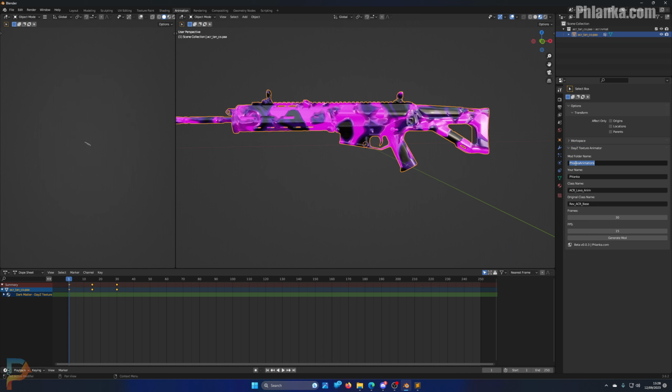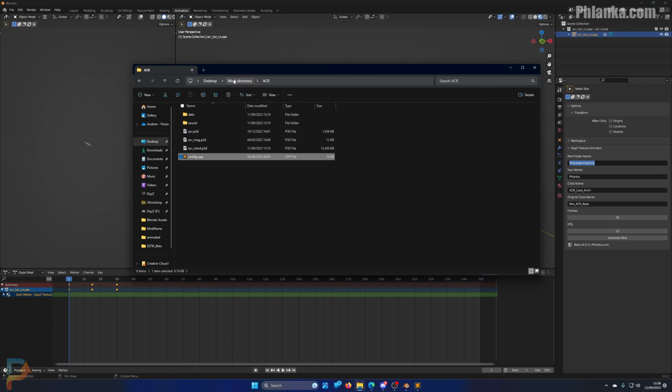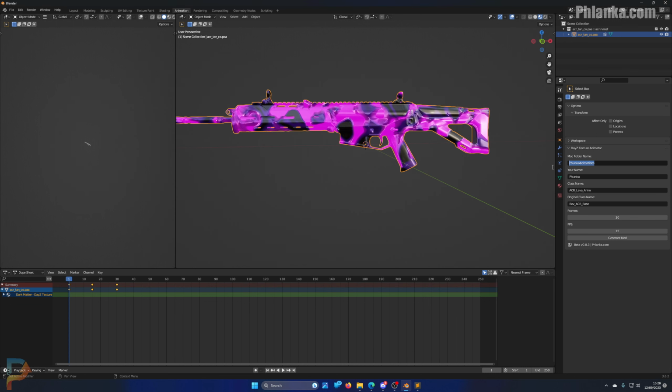So make sure this folder doesn't already exist. If it does, then you want to change it a little bit, because it will write a config for you. And if you're trying to do it with your original mod, it will overwrite your existing config and it might break it. So when you first use this, it's always best to set this as your animations PBO.